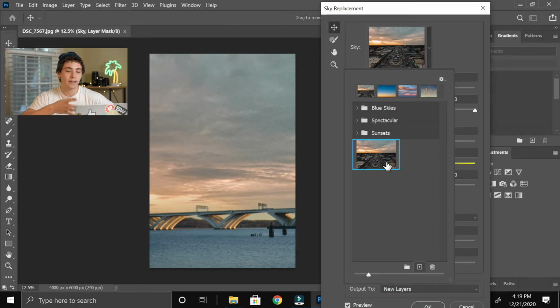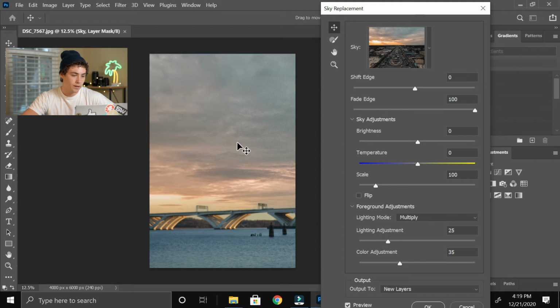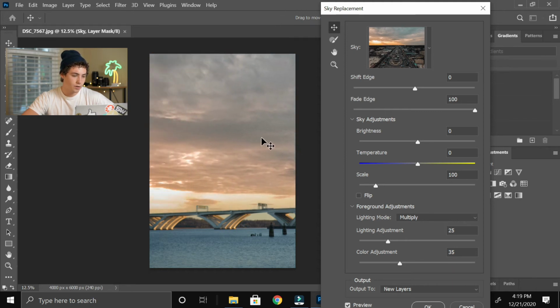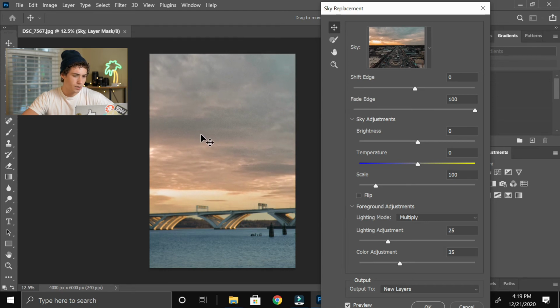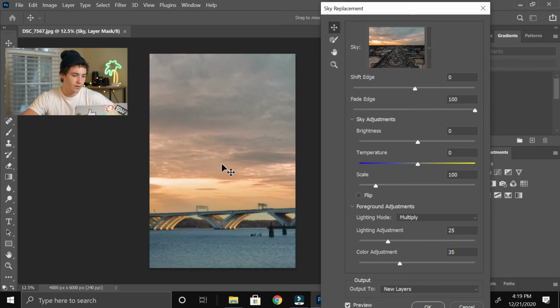It recognized the sky in the boardwalk picture, it recognized the sky in the bridge picture, and then it chose it for me. So then I can adjust the shift edge or the fade edge. What I do want to do is take this just a little more to the right so I can get a little more of that sun. So I'm just going to click on it and I can just drag it over a little bit. I don't want to do it that much, but I'm going to go right about here. So we have a little sun leak right there, right above the bridge, and then you can adjust it up or down, not too much because then you have where it's cropped.